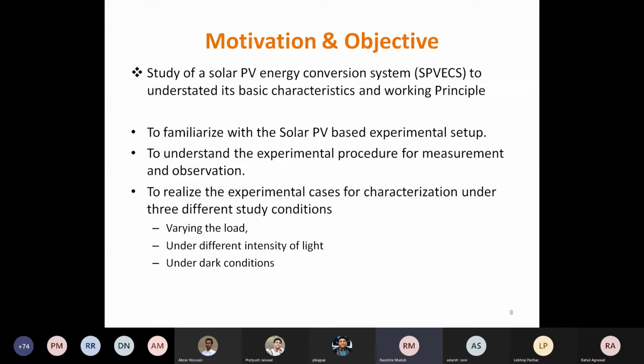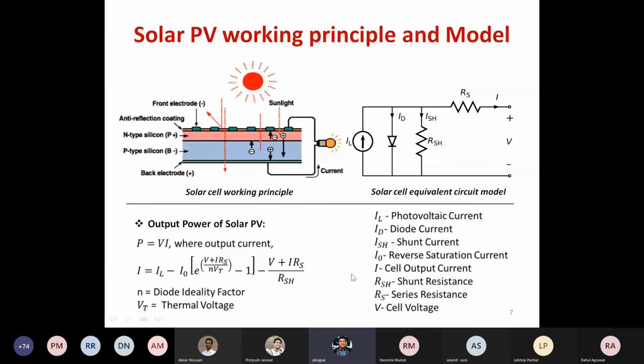Okay, good. So yes, this one. This equation: I is equal to IL minus ID, where ID is I naught times the exponential term minus 1. Let's forget about the last component, because we neglect RS and RSH. So what is I? I is IL minus ID. Now IL is supposed to be constant, at a given solar insolation. So IL is a horizontal DC line, a DC current.